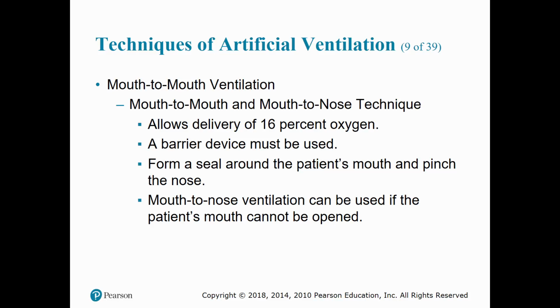With mouth-to-mouth or mouth-to-nose, you are still able to deliver enough oxygen for the patient to use. Because when you breathe in air, such as the air that we are breathing in right now, we are breathing in 21% oxygen. Our bodies only use about 5% of it. So when we provide oxygen by mouth-to-mouth or mouth-to-nose, you are still giving the patient 16% oxygen, so enough for them to be able to oxygenate appropriately.